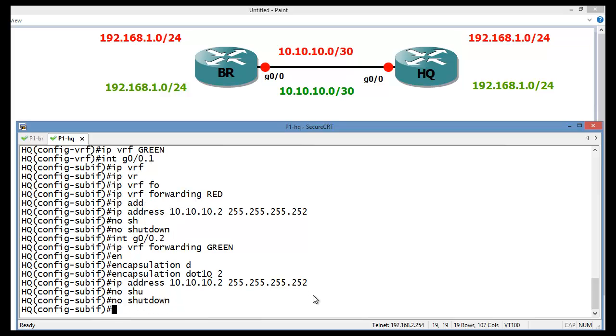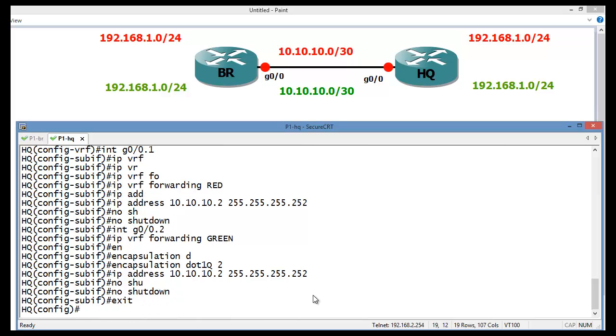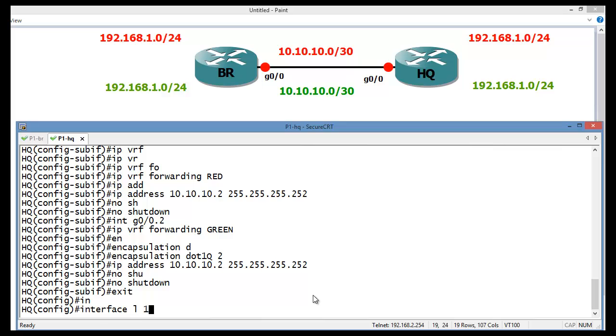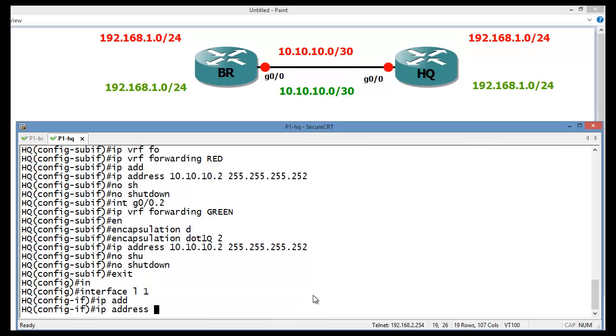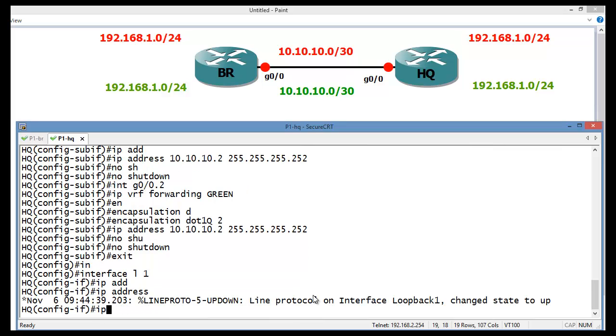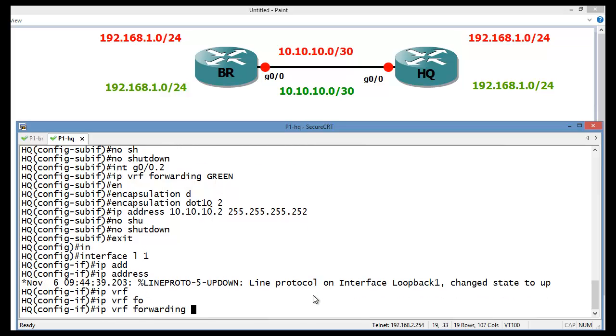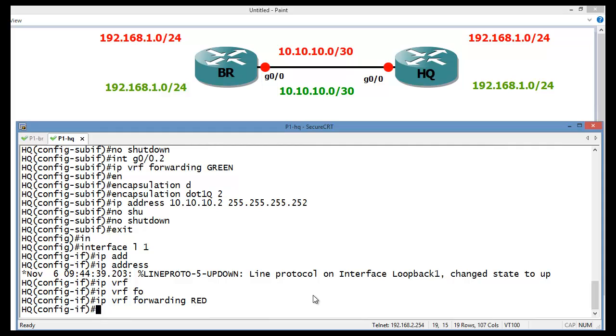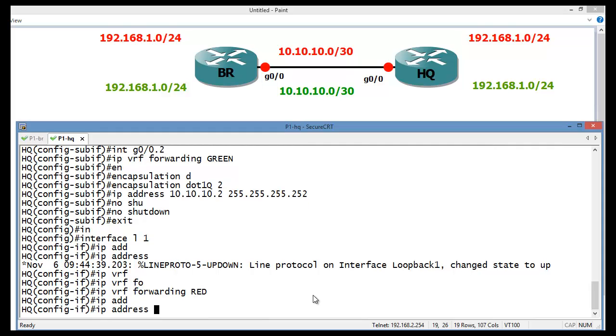And let me exit out and go ahead, interface loopback 1. First I would like to assign the VRF. So IP VRF forwarding red, and then the IP address 192.168.2. This is supposed to be 2.1.